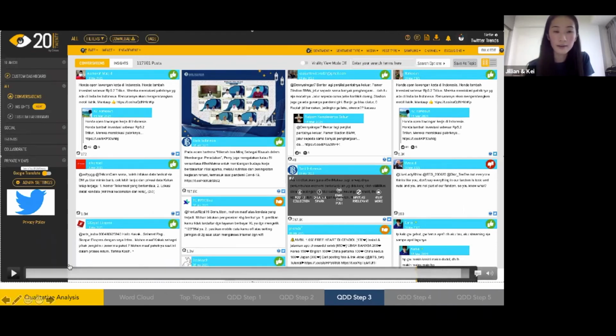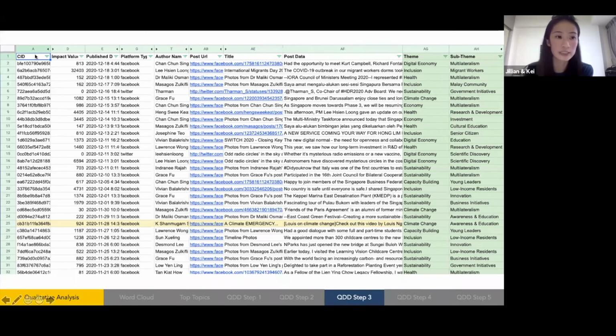All right. Okay, so this is how it will look like for an example. It is basically an Excel sheet. And CID is the unique post identifier. So don't worry too much about this, but what you'll need to look at are the different items here, right? Who are the authors, the post data, and to do your team tagging from here.